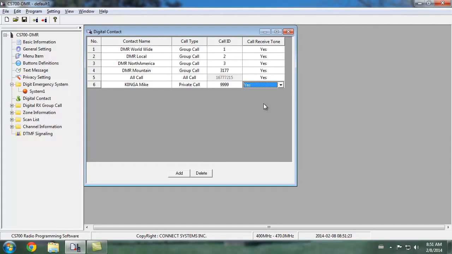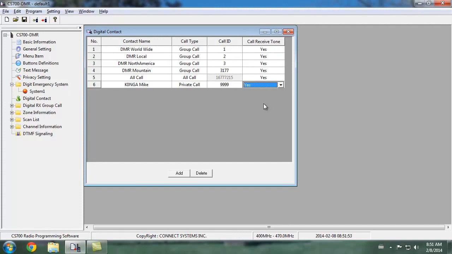Now there are several thousand radio IDs listed in the DMR-MARC network. As of right now, I believe the CS700 is limited to only 1,000 contacts. So you may want to be selective with who you put in there. I have all the Colorado DMR-MARC, and I also have all the Wyoming DMR-MARC because we have a lot of folks that get on our network from Wyoming. So I have all those in there and try to keep that up as up to date as possible.